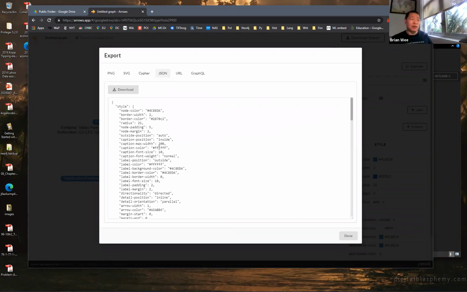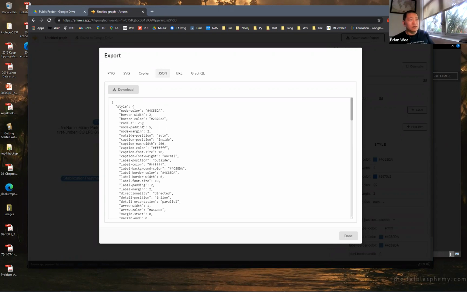So, for example, if you guys were to work in a group to collaborate on a knowledge graph, we don't exactly know how to do this yet. We've only experimented with this for 2 weeks, but one possibility is to, of course, share your arrows.app graph on Google Drive, and then you allow your collaborators to open that arrows.app graph using Google Drive. I think there are some issues with it. We have yet to fully experiment.